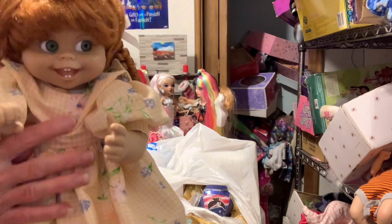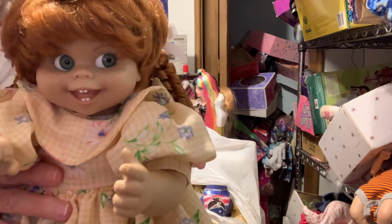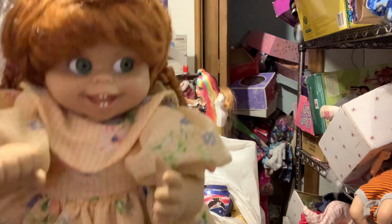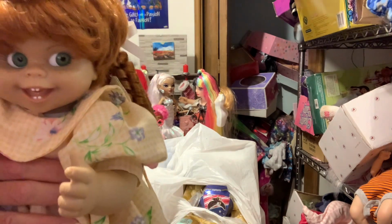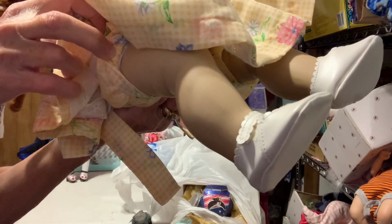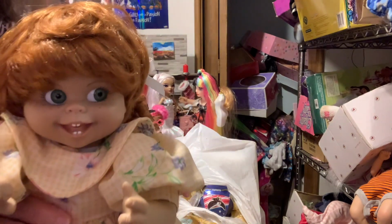What I'm thinking, tell me if they did that with these. No, I know they did to some extent, changed their eyes, but I don't know what, this is her original hair. I know they handmade this little dress and all of that. I know the body on these were vinyl, so she's been customized. I don't know how much or anything, but anyway, let's take a look at her.